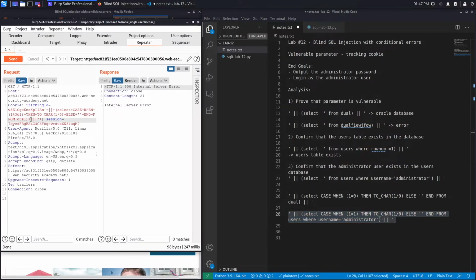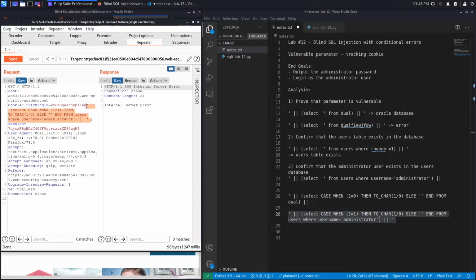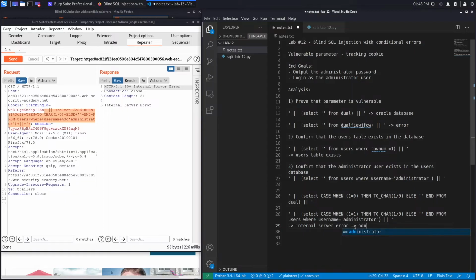So we'll first try with the correct use case where the administrator exists in the database. So Command V and then Control U to URL encode it and hit send. And we get an internal server error. And I'll put that on a new line, which means that the administrator user exists.